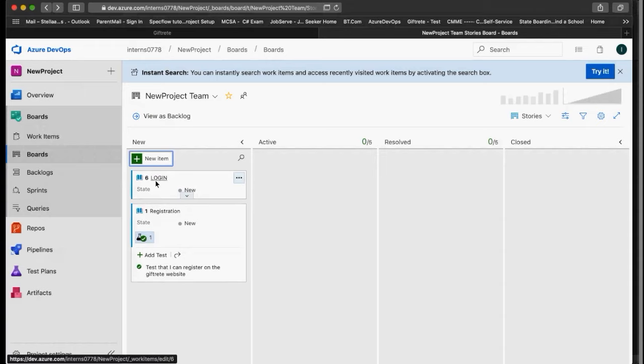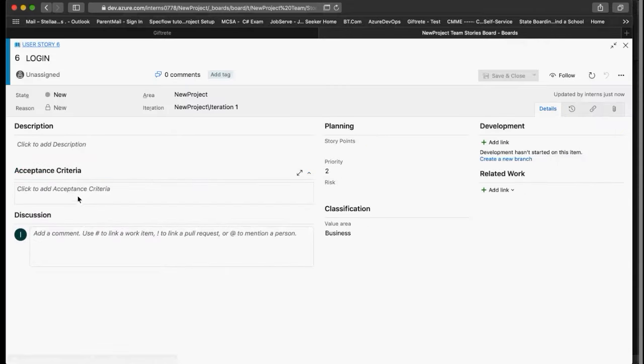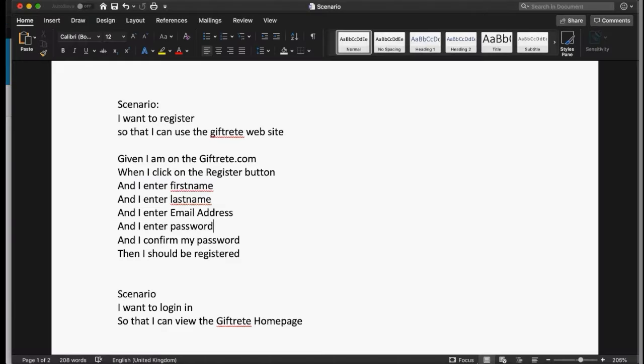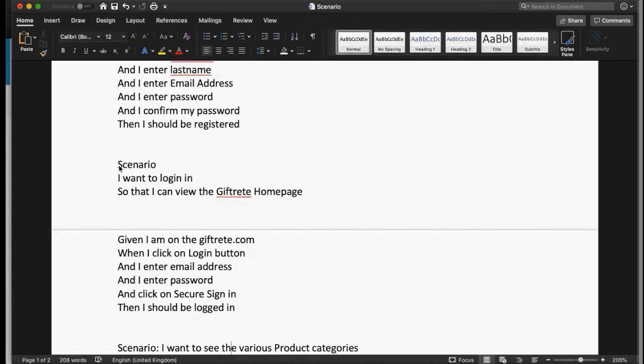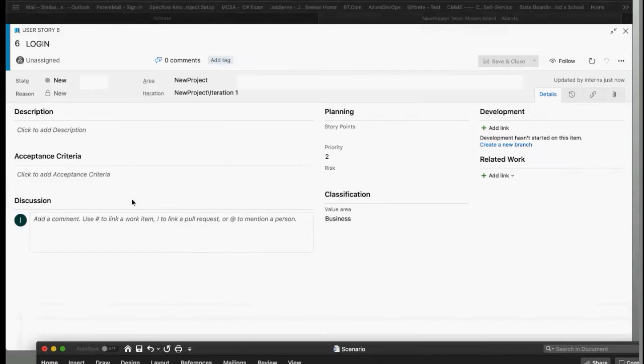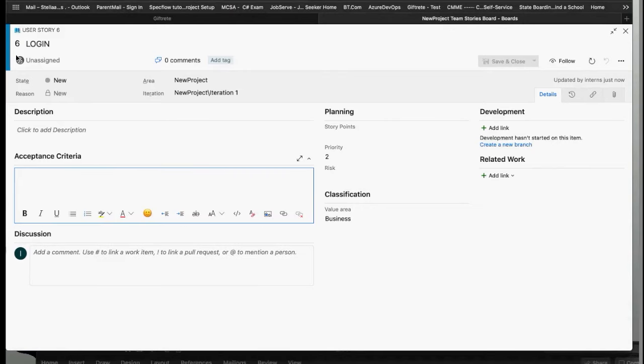So the new item we've created is login, and we want to now add test cases to that. The acceptance criteria for login is, I need to go to my Word document. Let me just copy all this and paste that there.